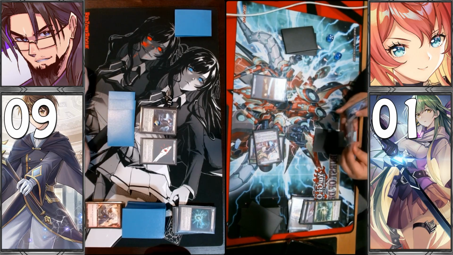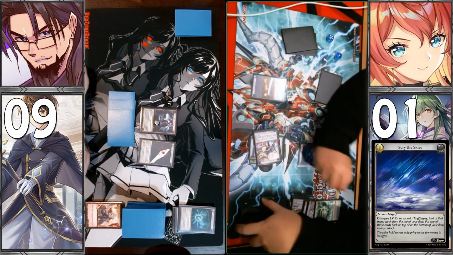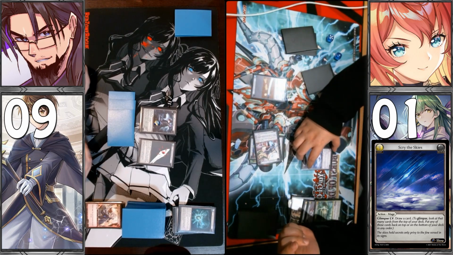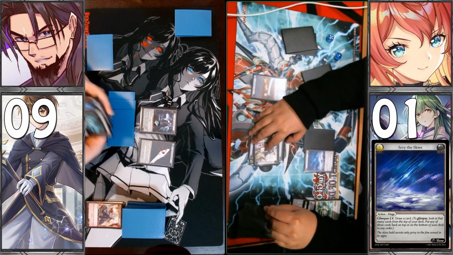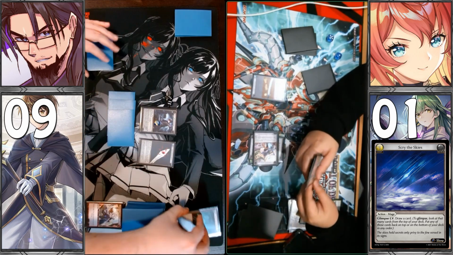Let's see. I'm gonna activate Scry the Skies. I'm gonna glimpse 1 plus my level. So glimpse is to look at the top cards. Look at that many cards from the top of my deck, putting it back on the bottom or top in any order. So sweet. Let's see. It's glimpse for 3. 1, 2, and 3.